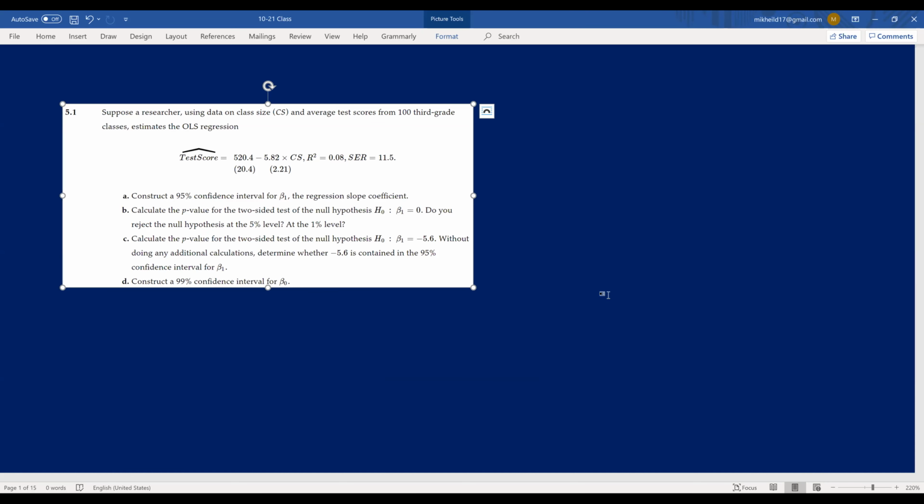Yes. Perfect. So, in this problem, clearly we see that they estimated the model. It only has two variables, and clearly one of them is the independent variable, in this case, class size. CS stands for the class size. How many measures of fit do we have here? Please be involved in class. It's okay to make mistakes. I make mistakes all the time. It's fine. We'll learn from that.